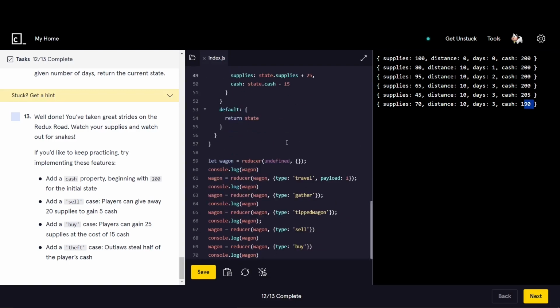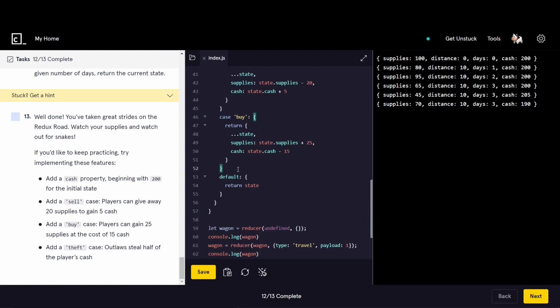Yep, looks good. And then since we have money now, there's the occasional theft. So we'll do return, spread the state. When we get outlaws, they steal some of our money, the instruction says that they take half of our cash. Oof, it's a lot. So cash divided by 2.